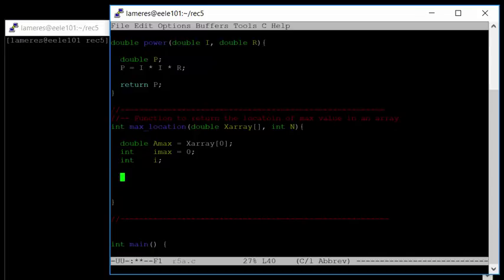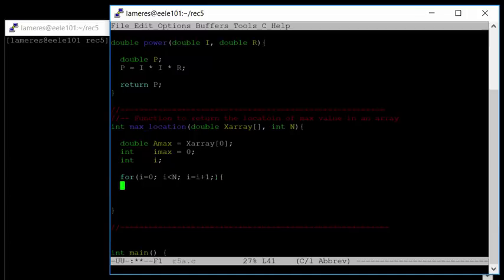Now let's walk through the array. So I'm going to say for i is equal to 0. I'm going to start at index 0, and I'm going to loop as long as i is less than n. So that will allow me to step through from 0 to n minus 1, walk through every value in the array. And each time I go through the loop, I'm going to increment my index variable by 1. That sounds pretty good. And I'll go ahead and close that for loop up so I don't forget.